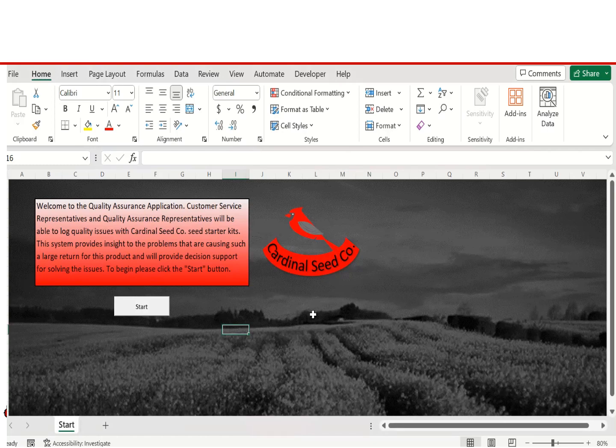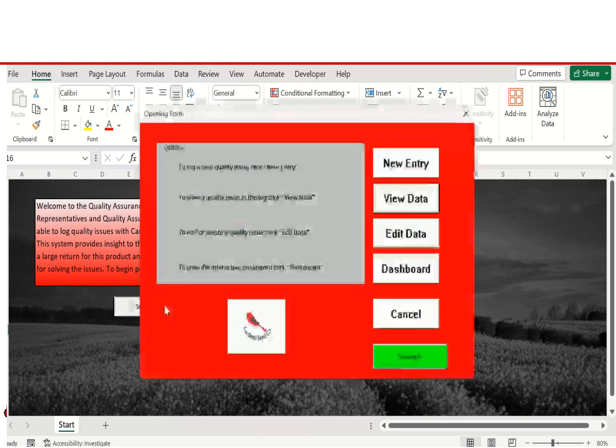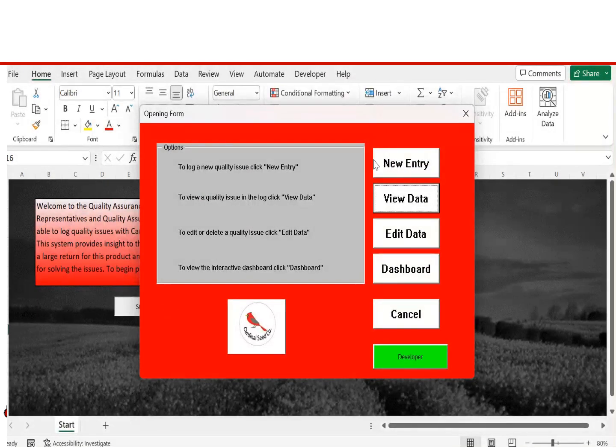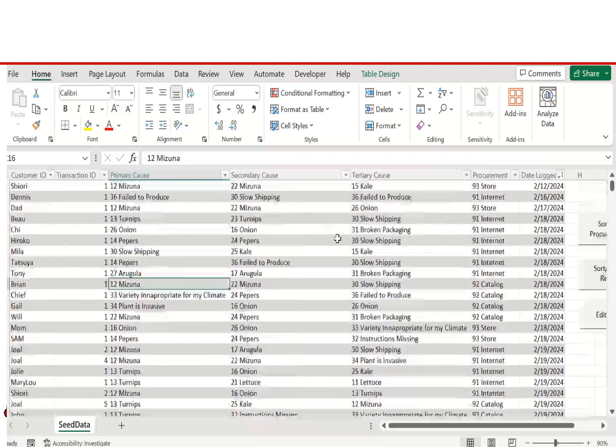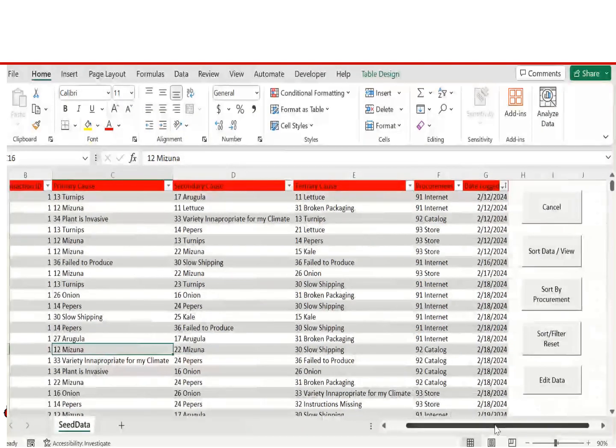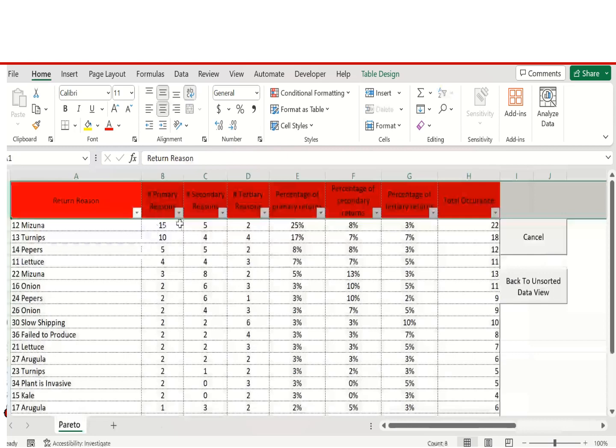Okay, here's the application homepage. And to begin, click Start. We have an explanation of what our buttons do. And you can view data, can sort the data, primary, secondary, tertiary reasons of return.